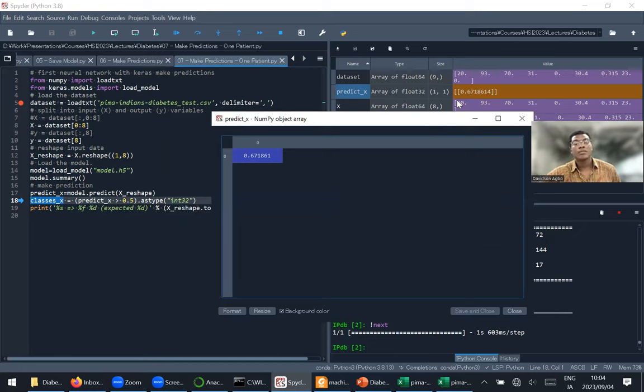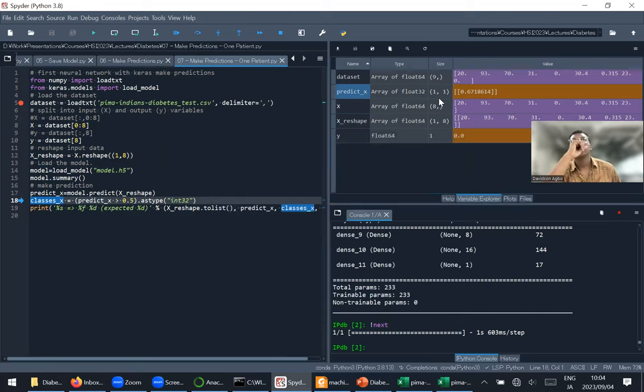Normally it returns a big vector of results, but we only have one result. That's why you see it is float 1, 1 here. It's actually an array of floats with one value. You would think it would just return one value, but you have to be careful. It's actually an array of floating point values.